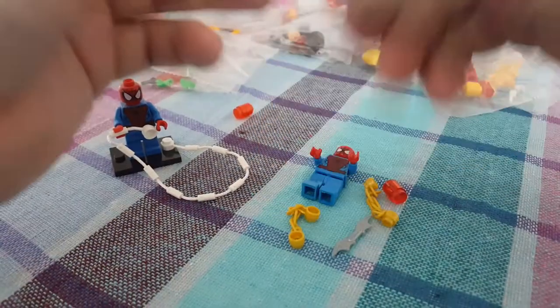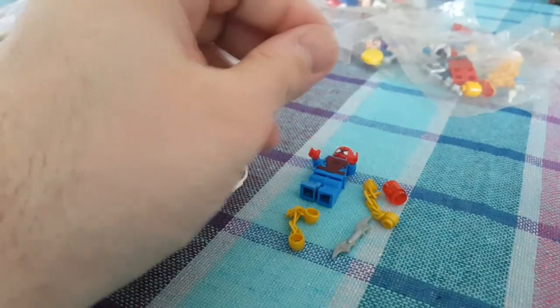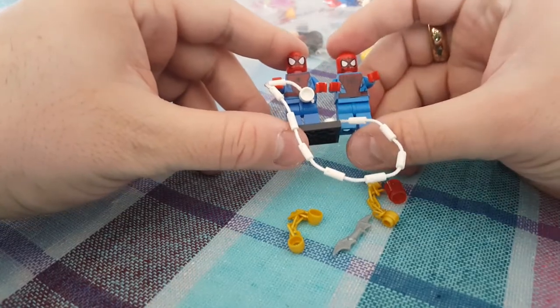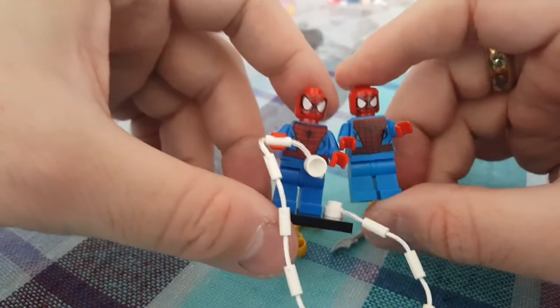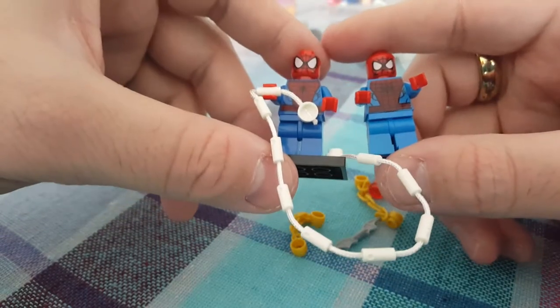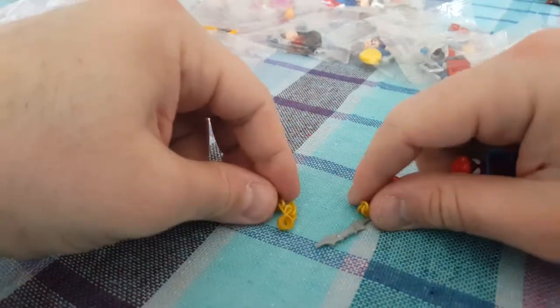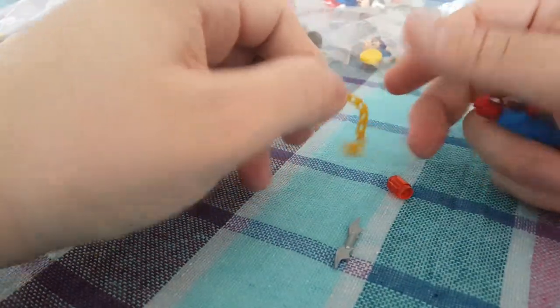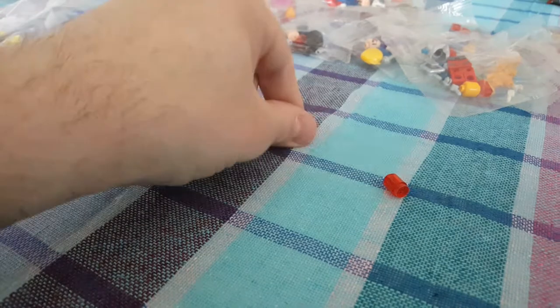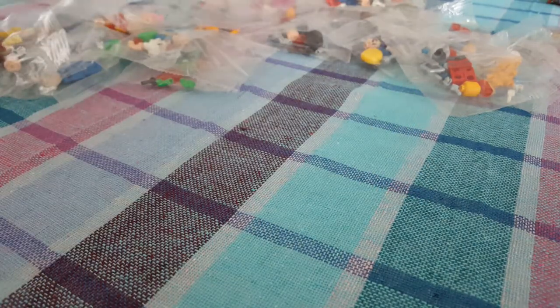Whoa, Jesus. Okay, I don't think I can actually... No. No way. Okay, so, Spider-Man. Yeah, very similar. They kind of messed up the mask on the fake one. But, a fairly good copy. I'm not sure what these are, some sort of change, but well, whatever. Just let's leave the extra shit here.